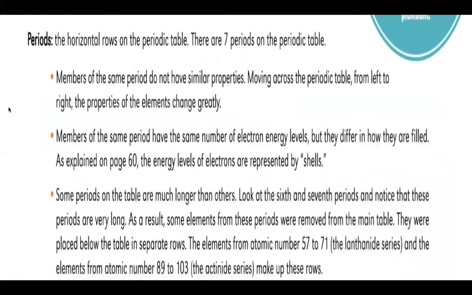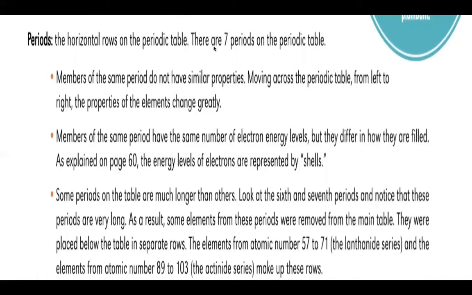Okay, so many of the same periods do have similar properties. So basically, what this is meaning is that there are 7 periods on the periodic table, periods. You know, you get the idea. So there are 7 of them, and they're basically 7 different groups of elements. And as this slideshow has cleverly put it, horizontal rows. So basically, on the periodic table of elements, each row down is a period.